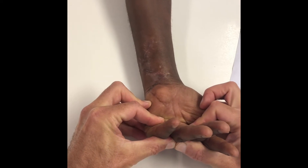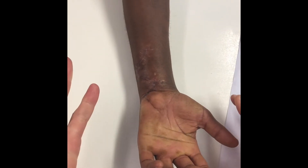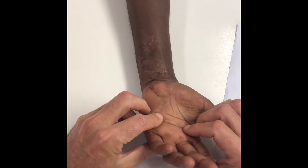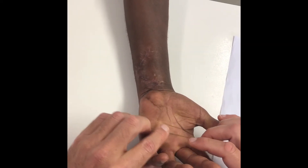You can see he's got full extension of the PIP joints as long as you block the MP joints. Otherwise he can't make it straight and he's going to rapidly develop an FFD. So this patient should go into an early knuckle duster splint to make sure that doesn't happen.